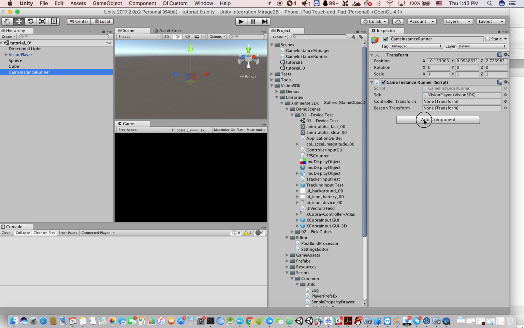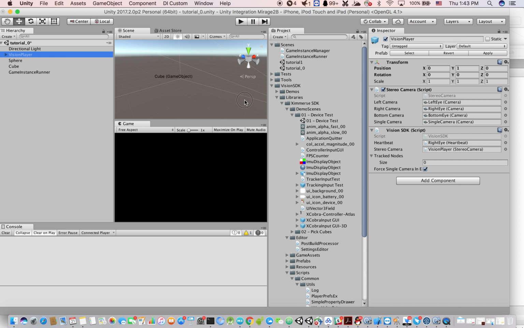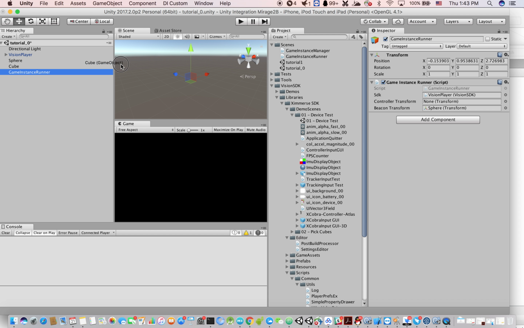The sphere is a beacon, and the cube is the controller. I'm not using my mouse here, just the touchpad, so it's not super accurate. All right.